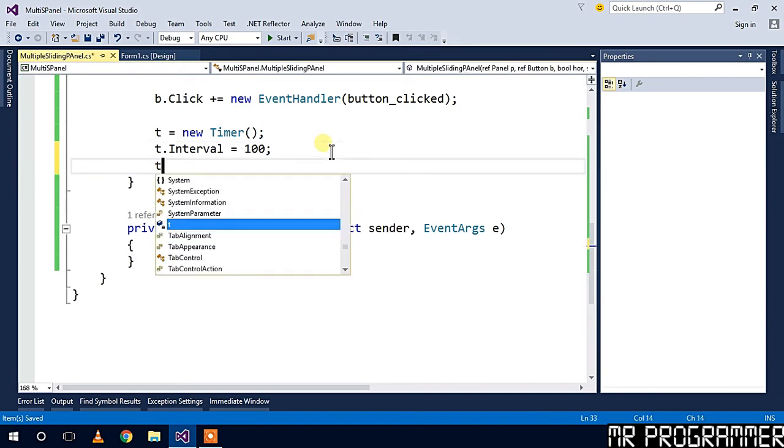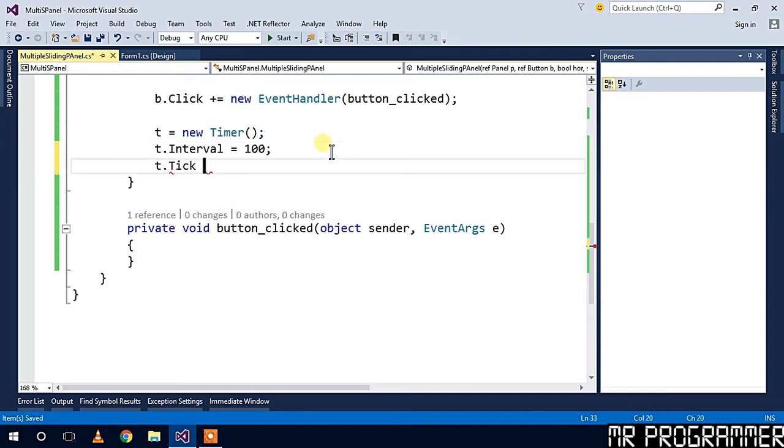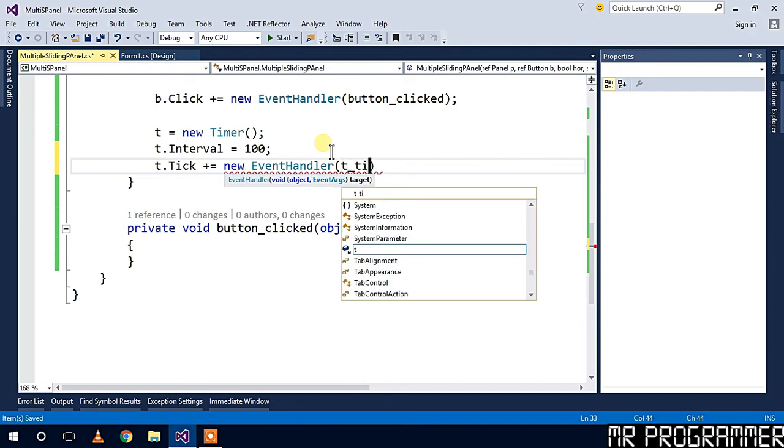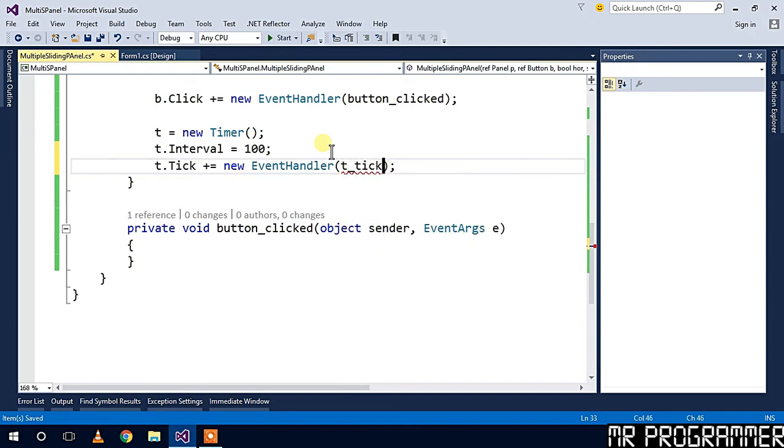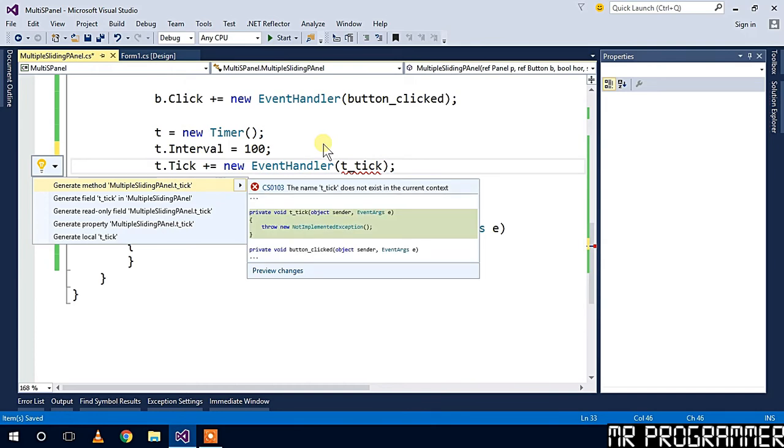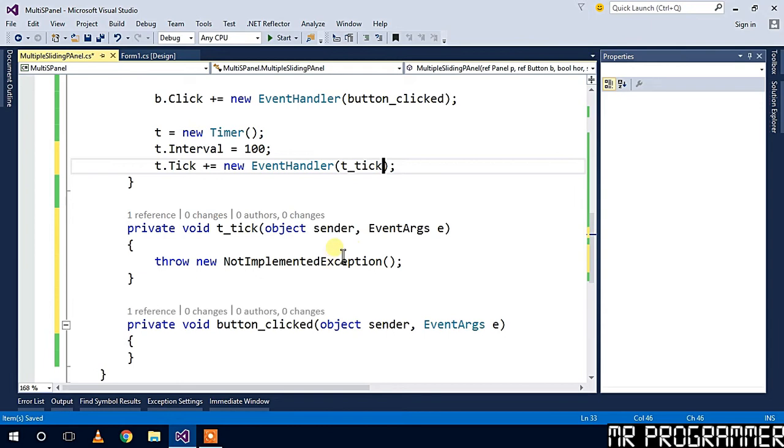Similarly for the timer, Tick plus equal to new EventHandler t_Tick. And let's create this method by pressing Ctrl dot and generate method.